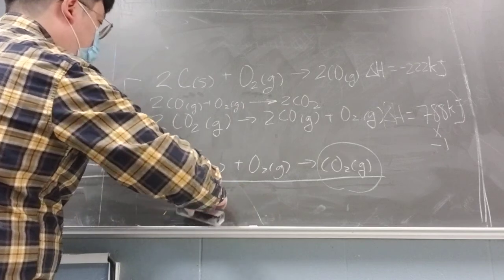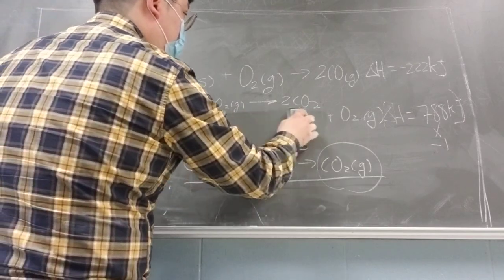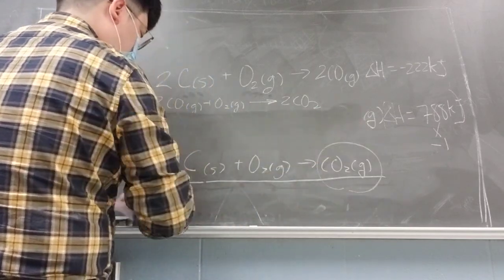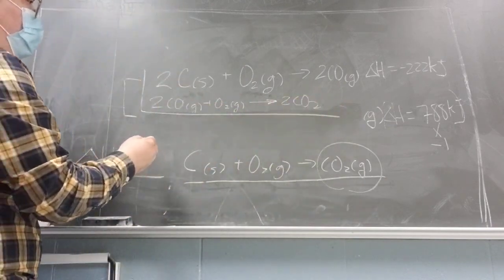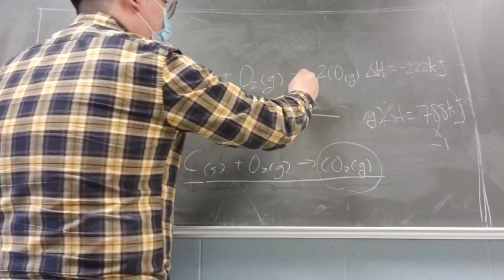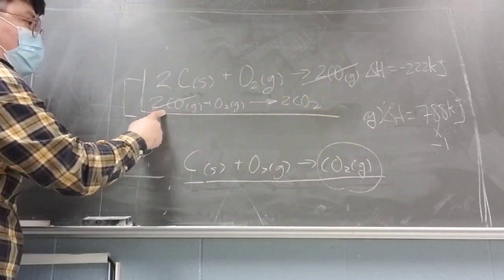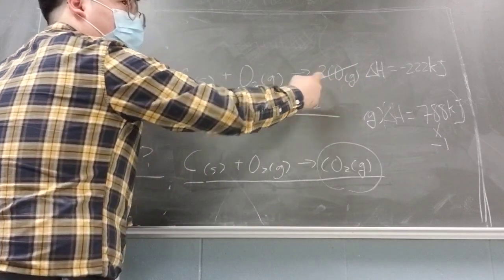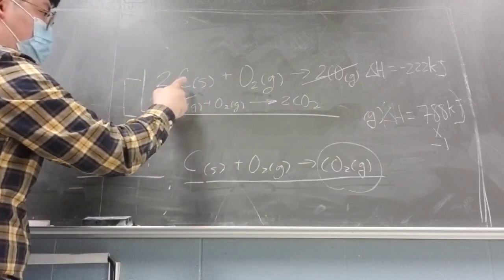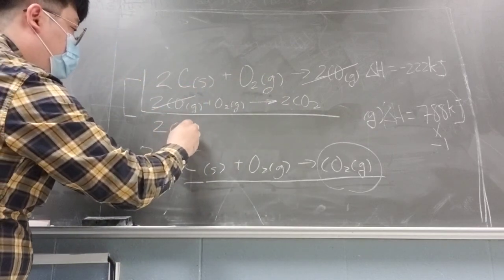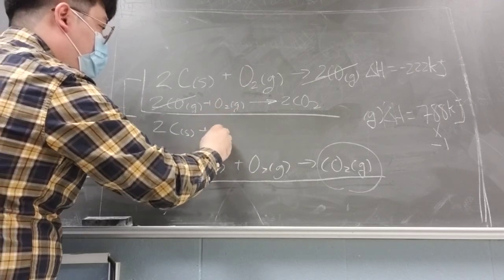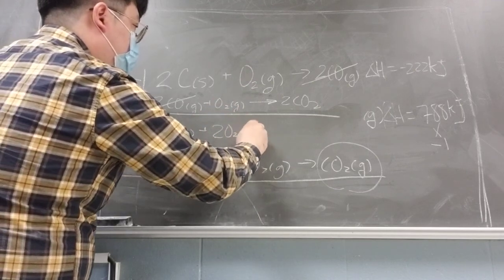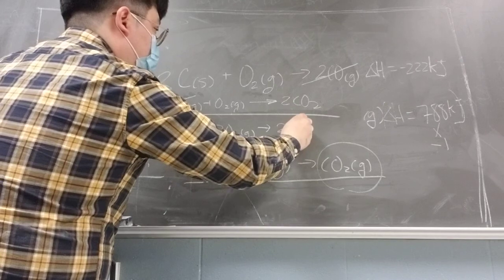So if you do that, you can just add them all. These ones are canceled because you have the same thing on the left and the right. So they can be canceled, and just copy the rest. And there'll be 1 O2, another 1 O2, so it'll be 2 O2. That makes the 2 carbon dioxide.